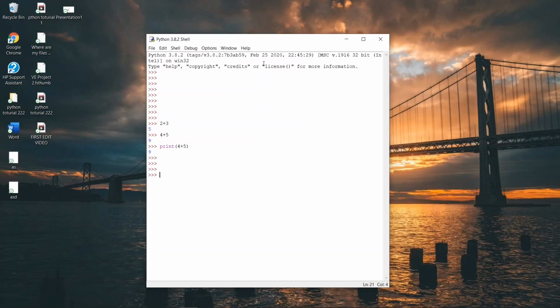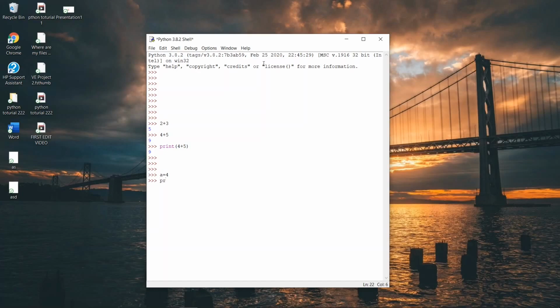So why do we call it a variable? What is a variable? A variable means storing a value. Whatever value I take, I'm going to take a equal to 4, and it will not show anything. If I want to get the value 4, we want to print the value a, and you will get the 4.